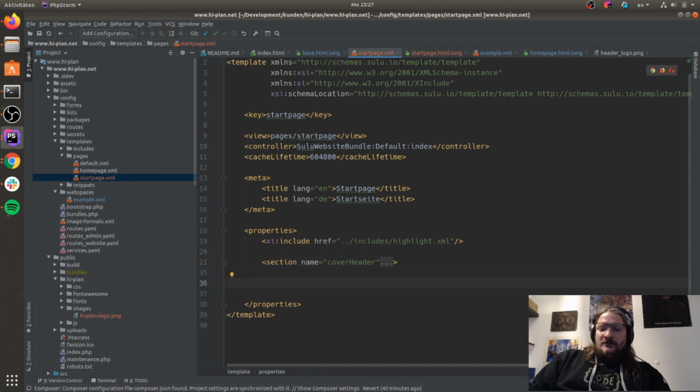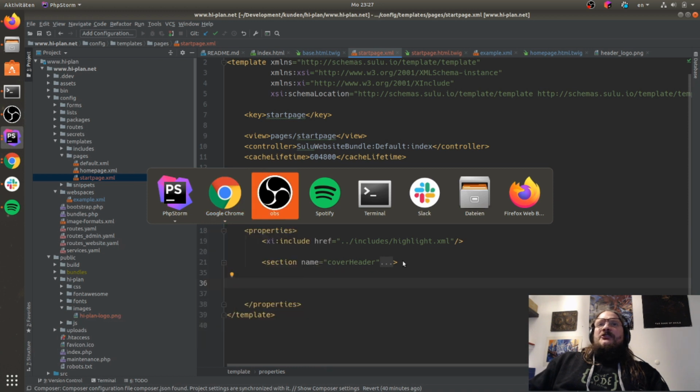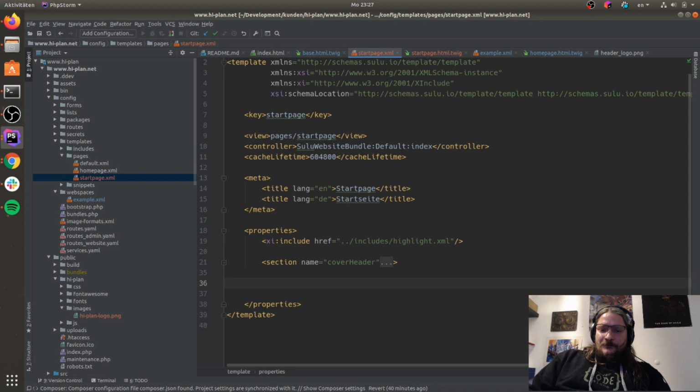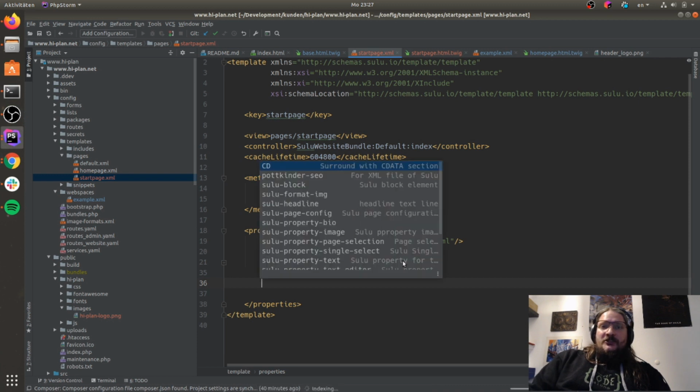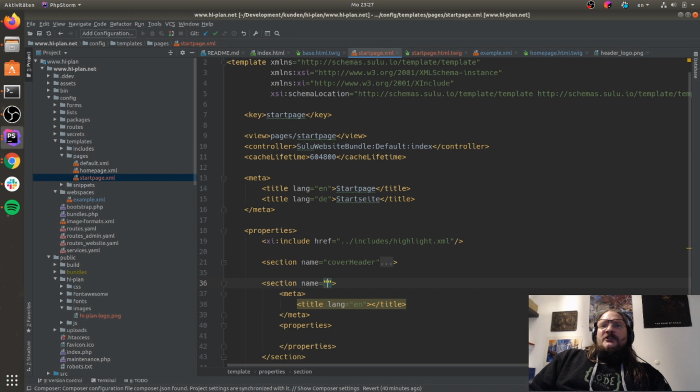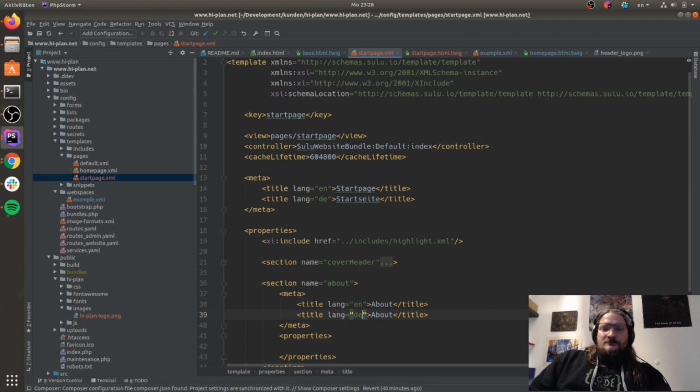And now we start with a new section. Let me check. It's running here. Okay, new section, and this section is called about, and in German it's über uns.